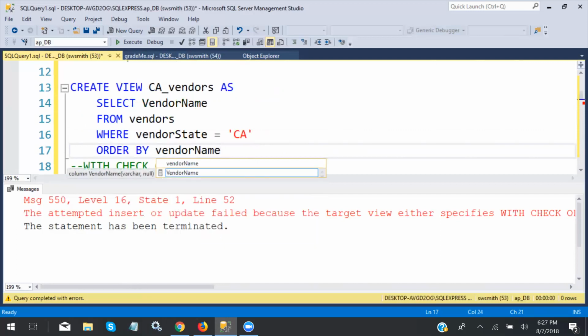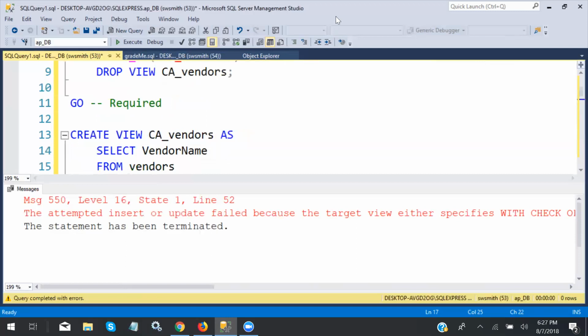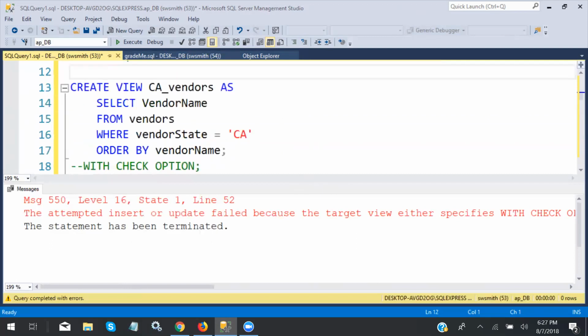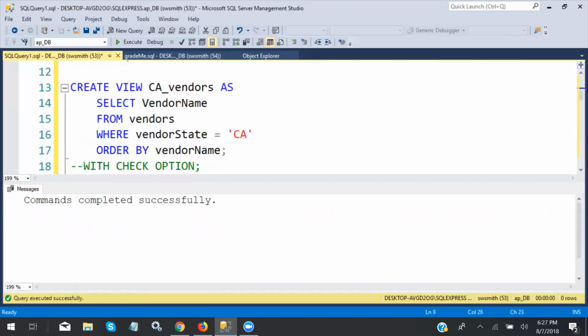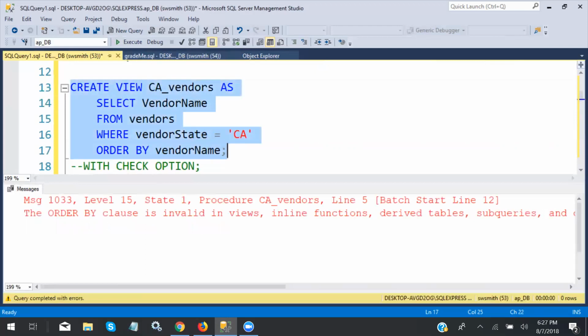ORDER BY vendor name. Let's try that one. So I expect this to work. I'll drop the view first. And I think in SQL Server, this will work.